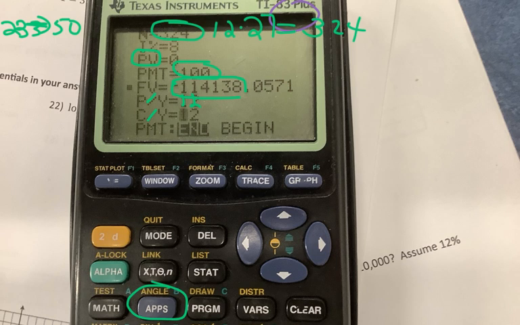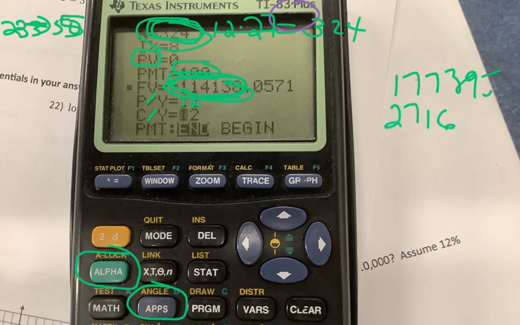Now to do this on the calculator, you're going to hit alpha enter to figure that out. We're going to get the highlighter here, and you're going to hit alpha enter to get that. For 55 years, we're going to do, again, 55 minus 23, all right? And so that's going to give you 32 years, so it's going to change that number up top here. Again, you hit alpha enter. For 55, it's 177,395, okay? And then again for 60, so now you're going to change the N, and you're going to do alpha enter here. So just from 55 to 60, it's going to turn into $271,640.